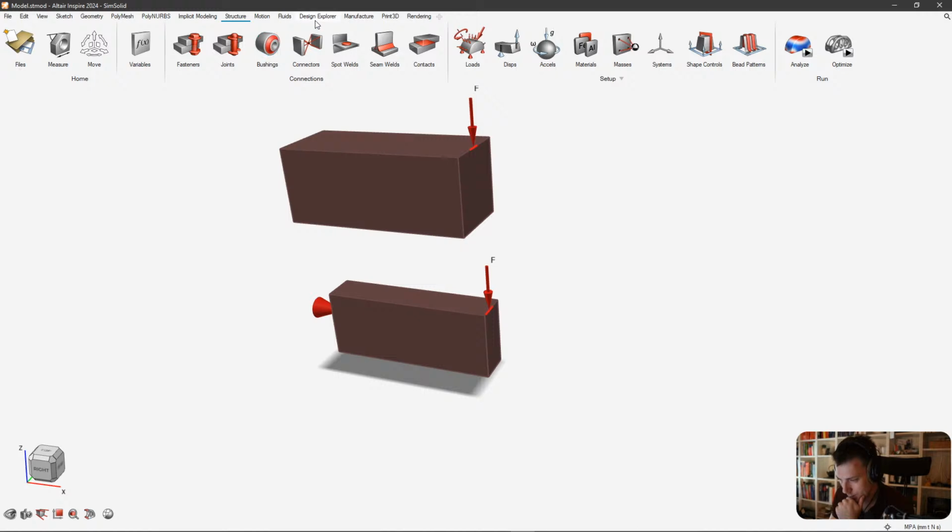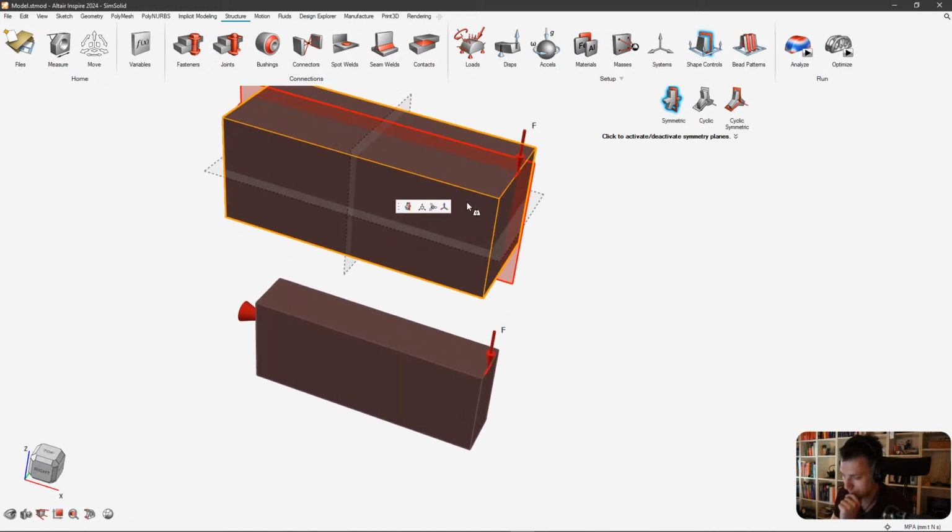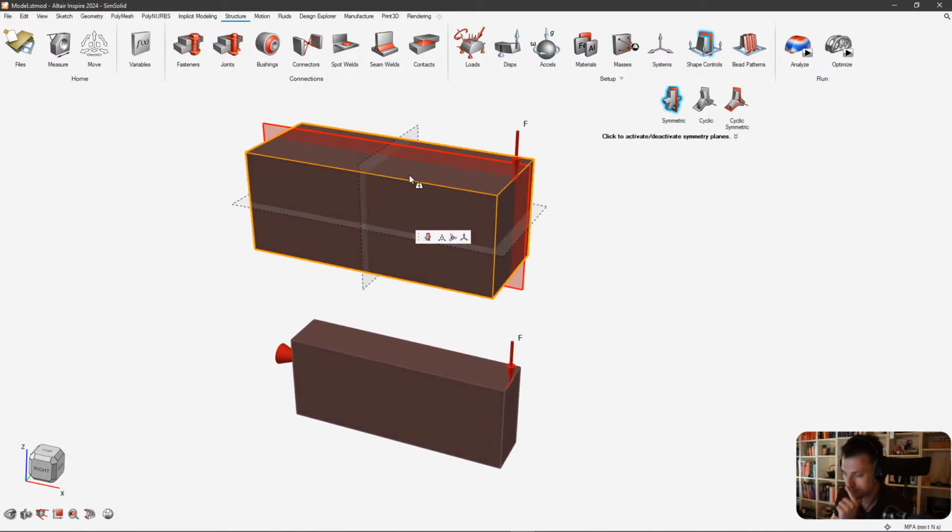Now, if I'm about to introduce some boundary conditions for symmetry, I think that's in the shape constraints, shape controls, right? So I go here, symmetric. Yeah, this is exactly wrong. To be honest, now when I'm thinking about it, just think about this one. This model is a full model, but there's a symmetry constraint in the middle. So that means there will be a symmetric model.